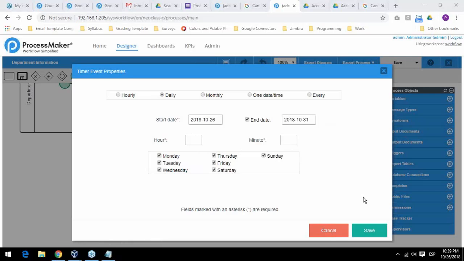Another question says, what is the function when I want to start automatically via email? There are many ways that you can start a process in ProcessMaker. One of them could be the use of a web entry.